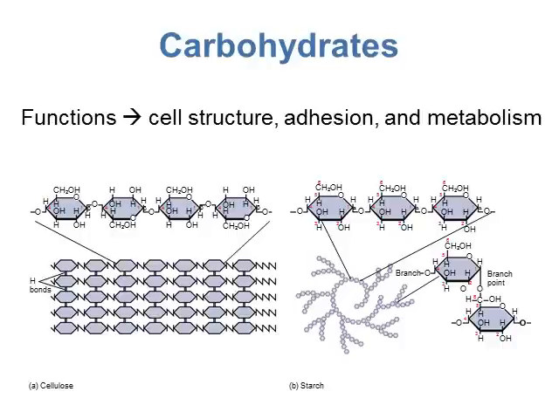The function of carbohydrates: they function for cell structure. So we're going to see carbohydrates help to make up the plasma membrane, they help to make up the cell wall. They're used in adhesion, so helping cells stick together, either 2 cells sticking together or a cell sticking to some other type of surface. And then finally, carbohydrates are also used in metabolism. They're usually used for short-term energy storage.